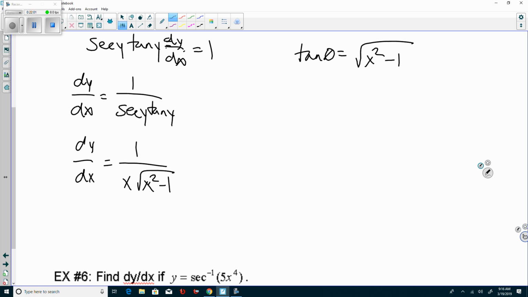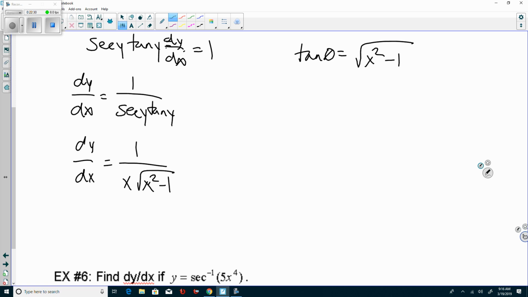Now, if you look on page 168, you see where they account for the positive, negative, the plus or minus of the square root. If x is greater than 1, you see how you put it in, it's got the positive value. If x is less than negative 1, you're putting in a negative value, so it's the negative portion, 1 over. If I put in the negative, and there's already a negative out in front of the equation, the negative times the negative is going to make it a positive.